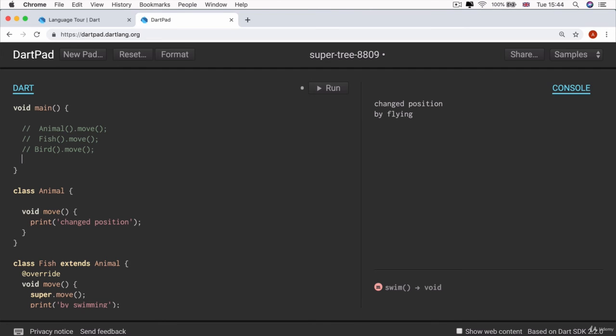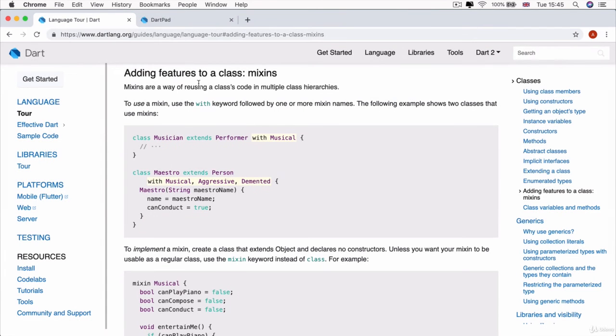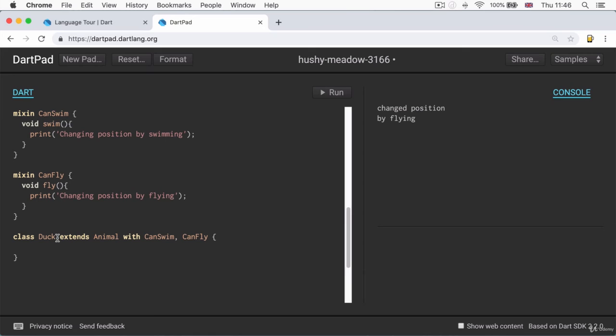Now, the benefit of this is that we can now reuse a class's code in multiple class hierarchies. So it doesn't really matter who you inherit from. You don't even have to inherit from anybody. You can reuse bits of code that you've created for other classes in lots of different classes.